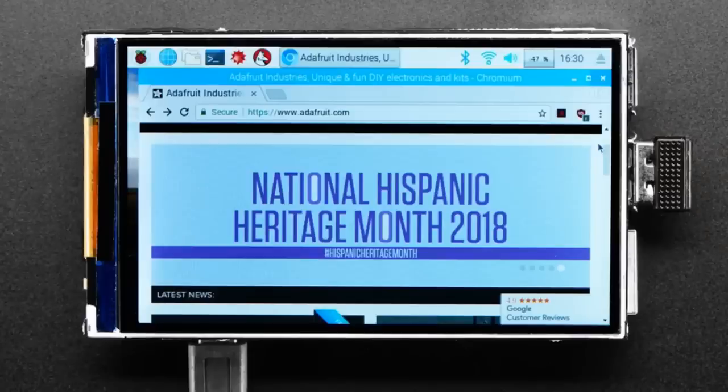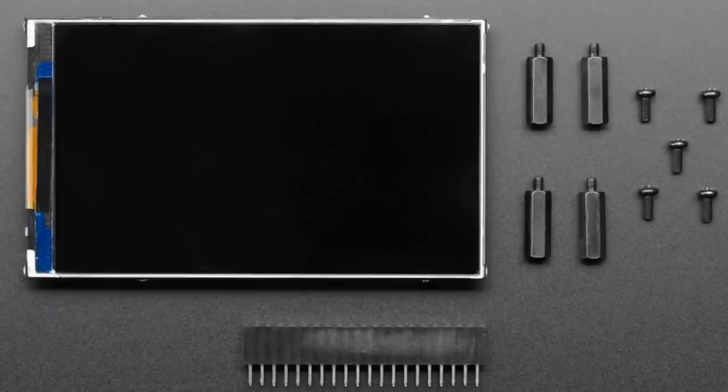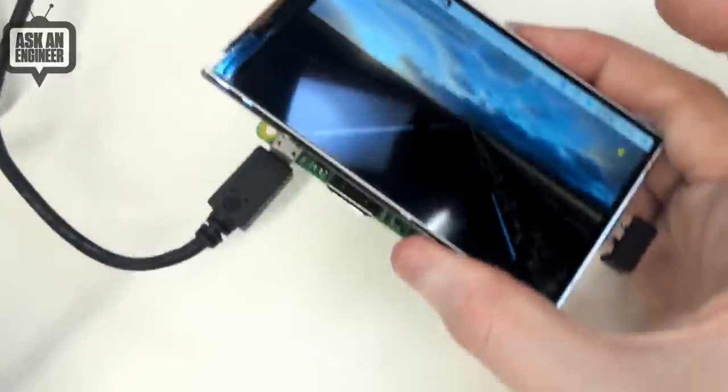Okay. Next up, we have the other version, the non-touch version of the Pimoroni HyperPixel hat. So we had the version with capacitive touch, and if you don't need capacitive touch, we now have a version that is non-capacitive, and it's a little bit less expensive. It doesn't have that glass overlay, and you can't touch it. It'll just not do anything if you touch it, but it looks great. Here is an example of it.